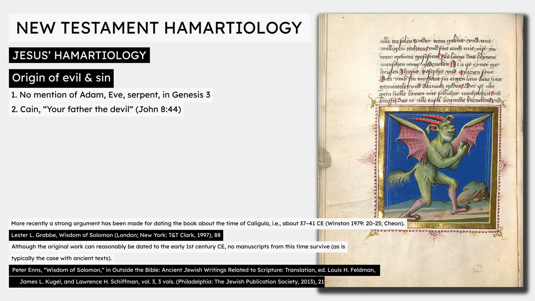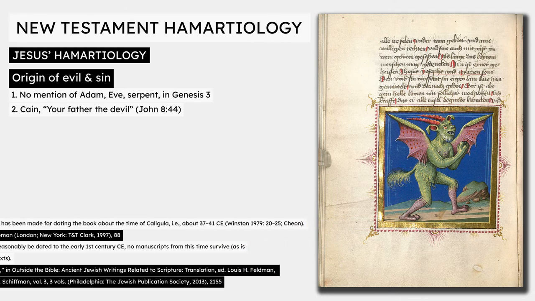However, there is an earlier text we can use which shows far greater similarity with Jesus' reference to a murderer at the beginning of the world. That text is Wisdom of Solomon. A possible date range for this book is mid-first century BCE to the end of the first century, but it is often dated to the early first century. Even a date in the first century BCE would still mean this book was written very close to the time when Jesus lived. So it's a text which is much more likely to represent an interpretation of Genesis 3 and 4 that Jesus would actually have held.